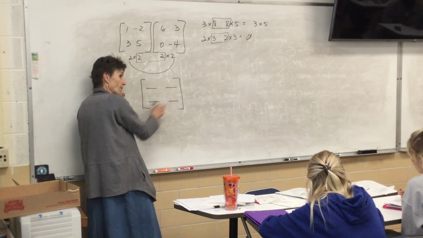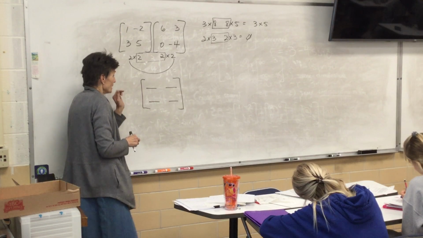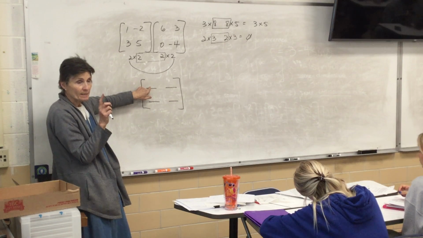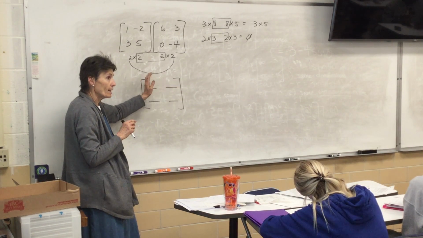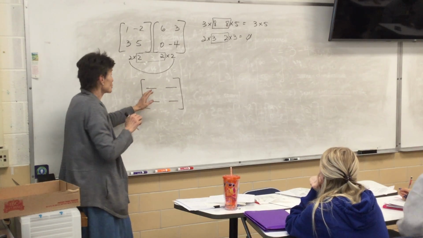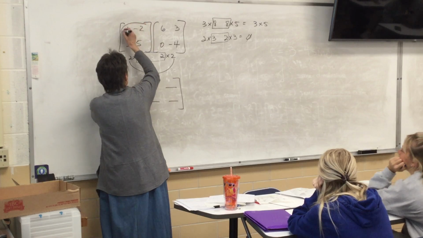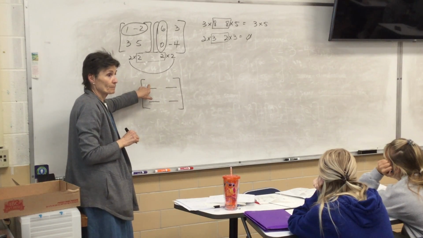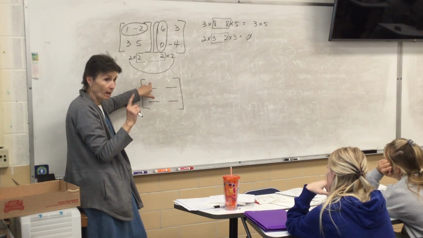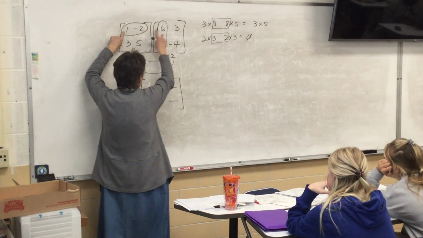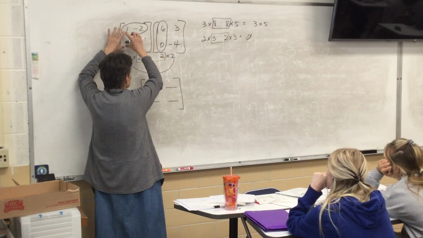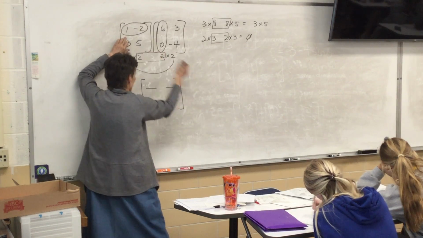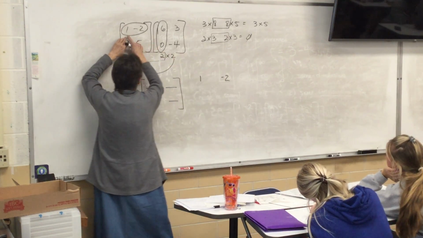Now we have to start filling in these numbers. This number right here, I'm going to figure out what it is. It is in the first row and the first column, so I am going to use the numbers in the first row and the first column to figure that out. That position is row 1, column 1. I always do rows first and then columns. Everything is row and then column. So I'm going to write down the numbers in the top row: 1, -2.